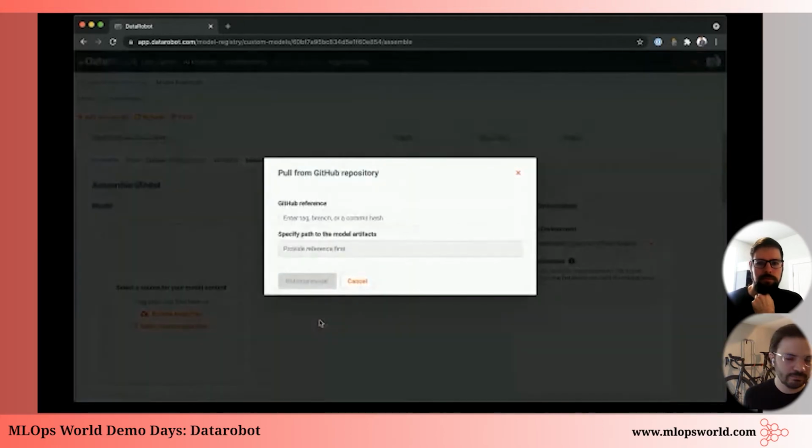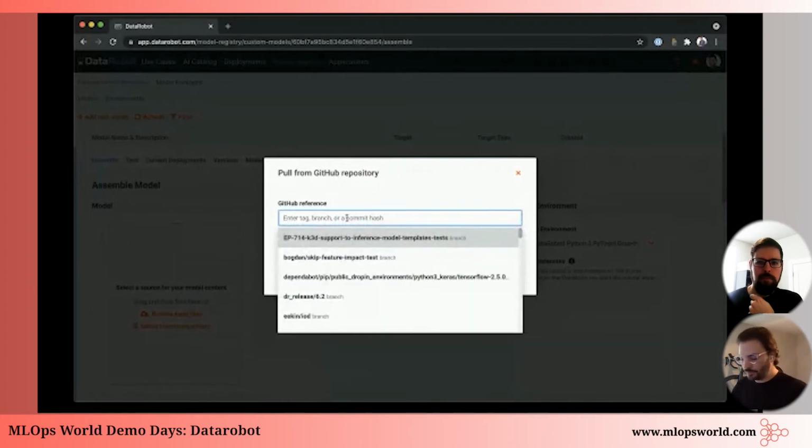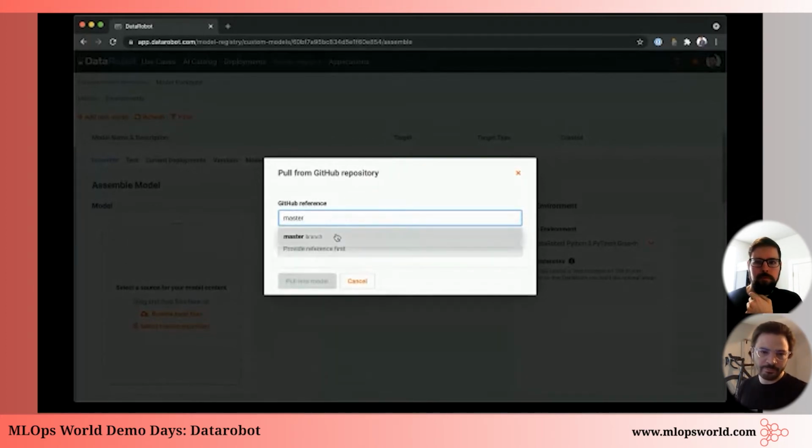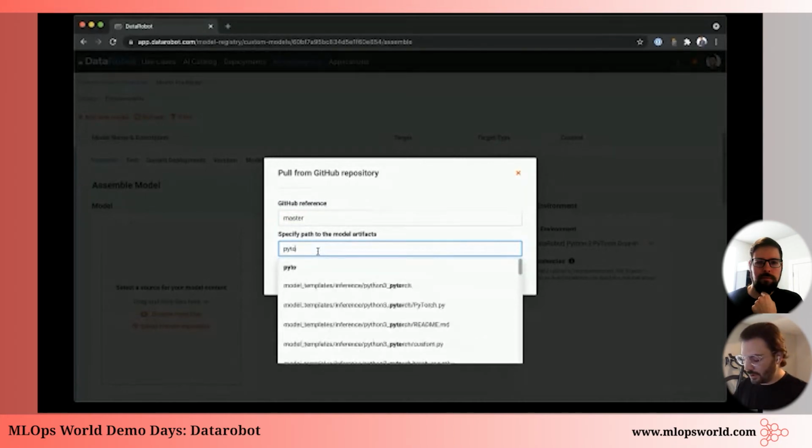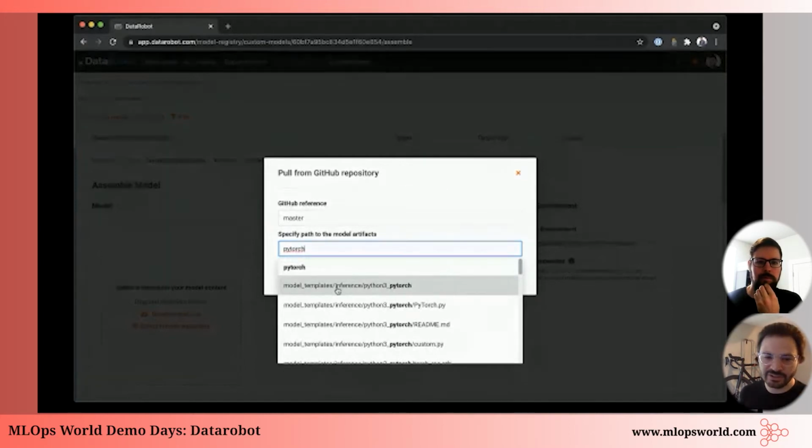So I'll select it. And then you just need to enter some more references so that we can be aware of what branch we want to pull from, as well as define the path for our model. In this case, we want to pull from a template model using our PyTorch example.